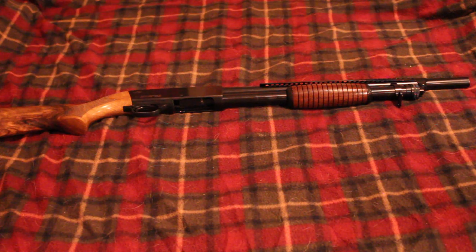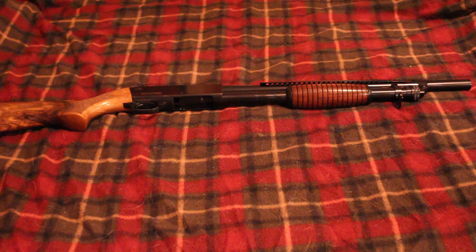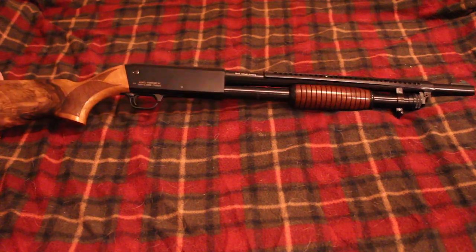If I ever do take the heat shield off, I'll probably just keep it off. It does look cool — this is my second shotgun with a heat shield — but honestly I don't shoot it enough to really need one. I just take it to the range every now and then and put maybe 25 shells through it. It's not like I'm taking it into combat and firing hundreds of rounds through it. It's really just for aesthetics. The only thing it doesn't have that a typical trench gun would have is a bayonet lug, and that might be an importation thing as well. That's not really something I need anyway since I don't plan on using a bayonet on this shotgun.